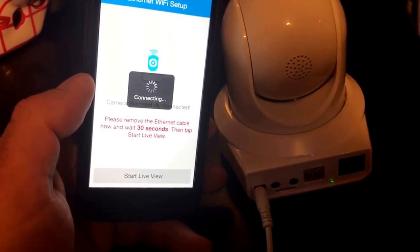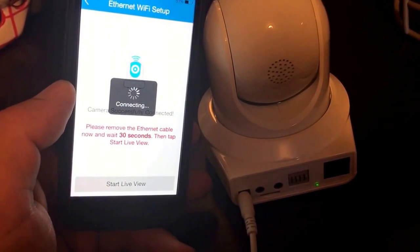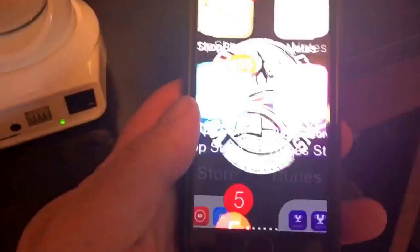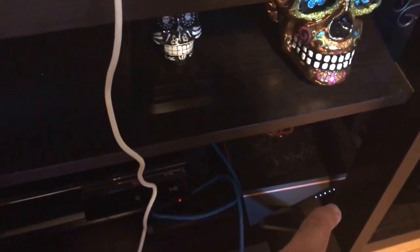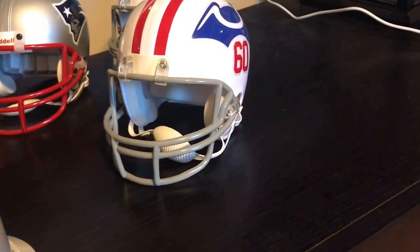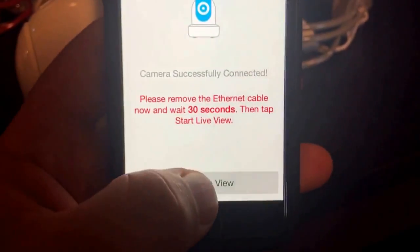And what should happen, if I remember, is it'll ask you for a password. If this doesn't work — and it might not — the reasoning would be because it's on the same Wi-Fi. Remember, I had selected the 2.4 GHz side with the iPhone. So basically what I'm going to do now is put it on the 5 GHz side to get it off the 2.4. This is one of the reasons I wanted to do this video, because I just kept trying so many times and it wouldn't work. Now my Wi-Fi is on the 5 GHz side, and you see it's still green — solid green light.